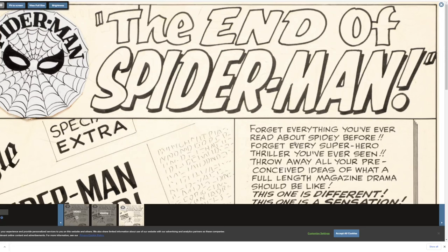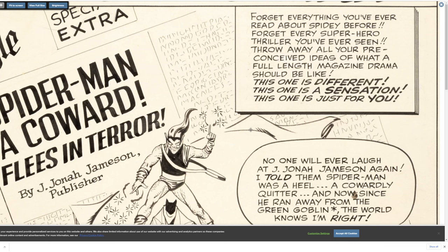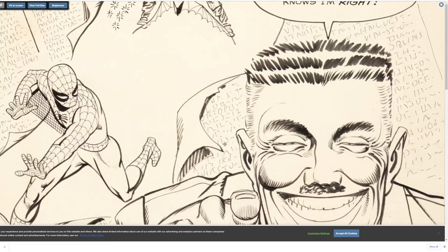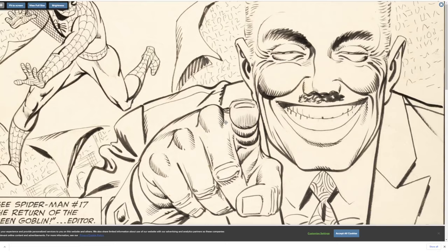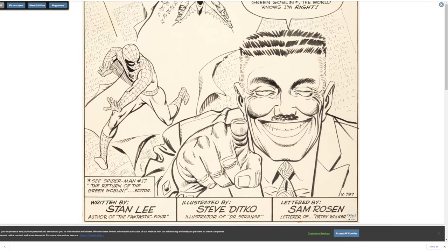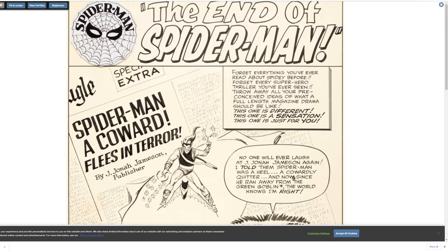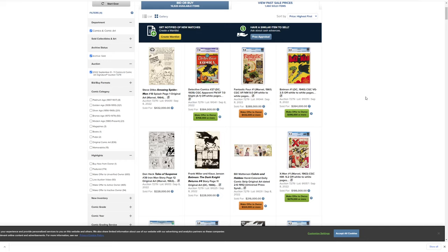Let's check out the Steve Ditko, shall we? The lettering is very cool — beautiful handwriting, just gorgeous. And then we've got a nice Steve Ditko Spider-Man piece. I missed the price — it was obviously over $260 grand because they go in order from expensive to least expensive. I don't personally feel like I've ever seen this piece before. That went for four hundred and thirty-two thousand dollars.